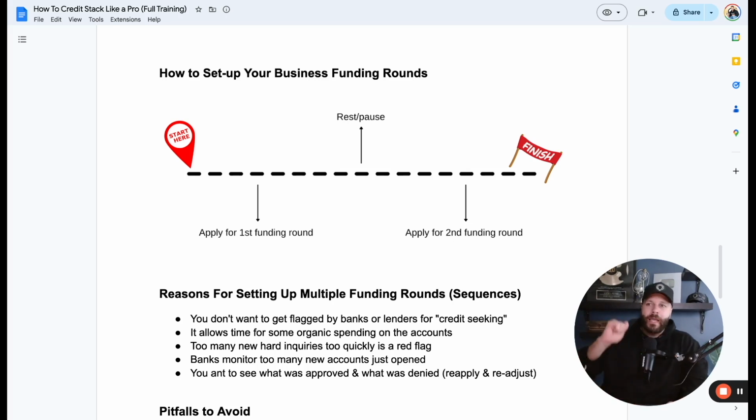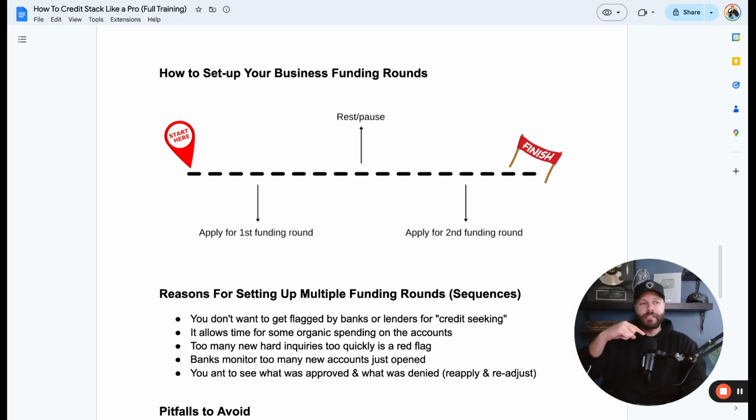And so I am maybe hitting the reconsideration line. I'm speaking directly to a business banker, and I'm saying, okay, why were we denied? And I'm actually getting a thorough case of why we were denied. Oftentimes you'll see, oh, the reason you were denied was because of the address that you put on here. Is this your address? No, that's not my address. My address is 123 Main Street. You guys had 123 ABC Street. That's my old address. Oh, sorry about that. Let's resubmit the application. And it doesn't cost you another inquiry. Versus if you would have kept going into maybe your next funding round, you would have burned another inquiry or you would have opened another account.